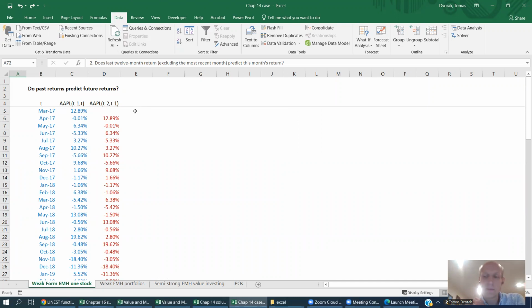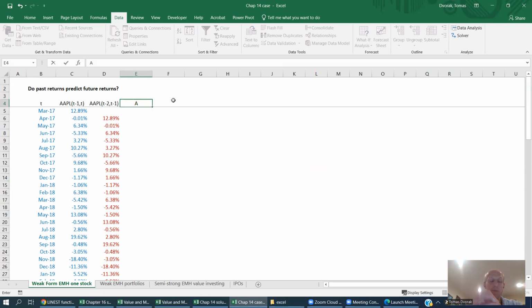That's how certain definitions of momentum are used: not the full 12 months, but really the return from 12 months to 1 month before the return that we're trying to predict. So we can actually label that.